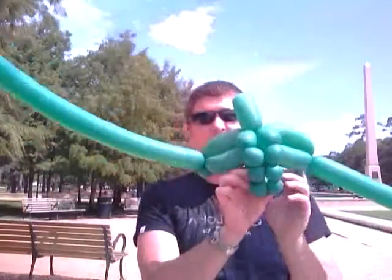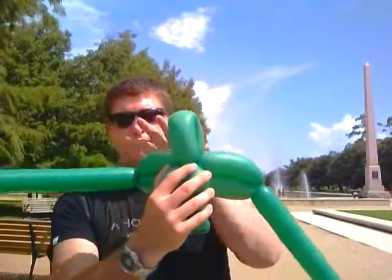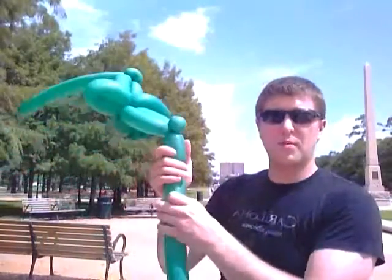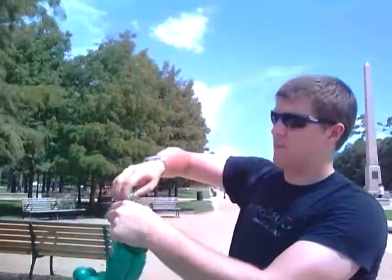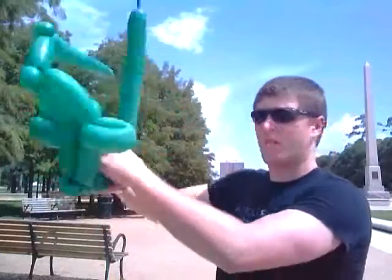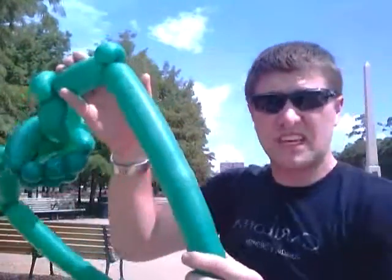So again, we have his upper torso, if you can see, and his two big biceps over here. Okay, now we're just going to make his forearms. So again, just a bubble. And then we're just going to do a little pinch twist. Okay, same thing on the other side. Bubble. And a pinch twist.